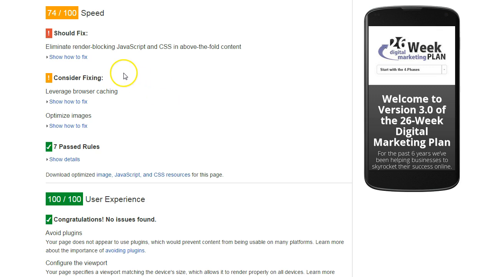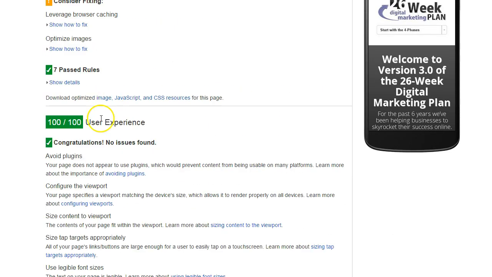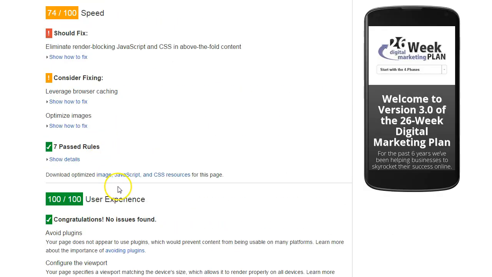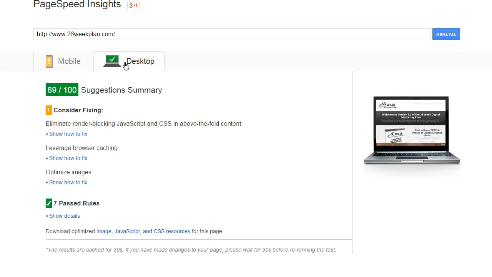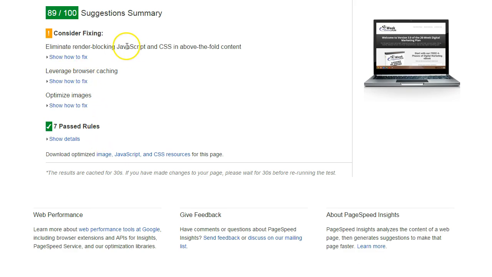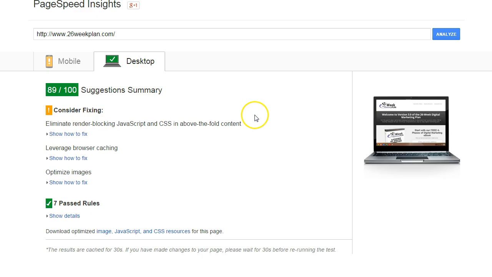Now, I've had a look at this and it doesn't appear that it's possible for me to load the code after because it's quite integral to my page, but it's important information to look at, and it will give you lots of great advice there on user experience as well as speed test. And they'll split it down into mobile and desktop there as well. So on desktop, my score is 89 out of 100. It's still talking about the JavaScript and CSS. No page is going to get 100, but I've seen plenty of pages with something like 30 or 40 out of 100. So certainly 89 out of 100 is very good.